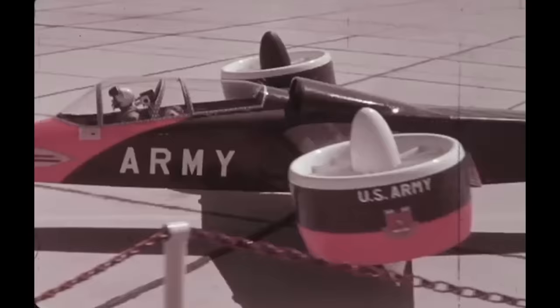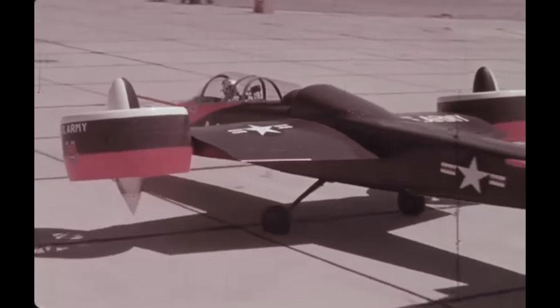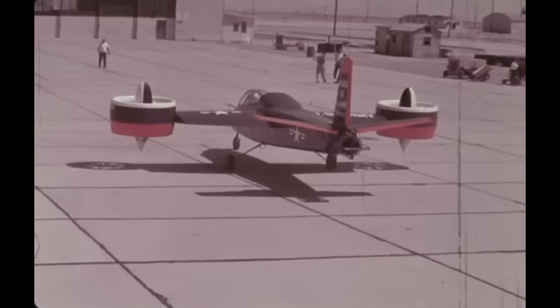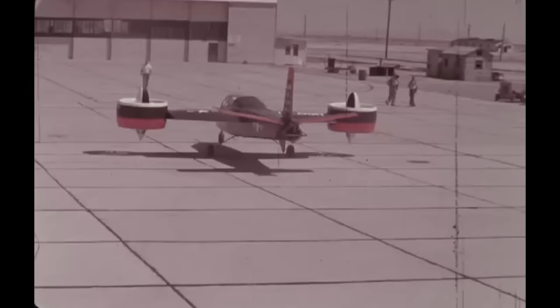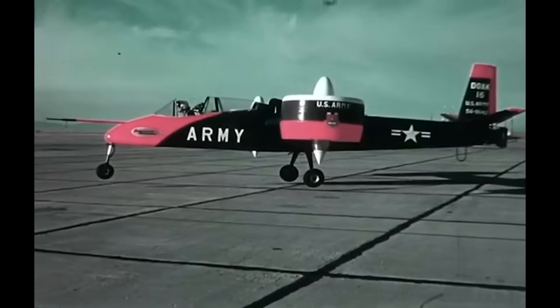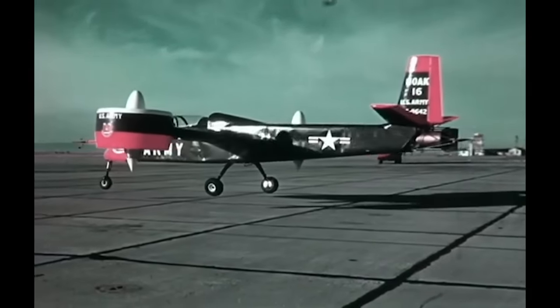the Army. As the helicopter emerged as the Army's preferred mode of transport during the Doak 16's development, the focus shifted to funding rotorcraft, leading to a reduced emphasis on unconventional prototypes, including the VZ-4, which were previously under consideration for production. The changing strategic priorities within the Army contributed to the discontinuation of the VZ-4 as an active military aircraft.